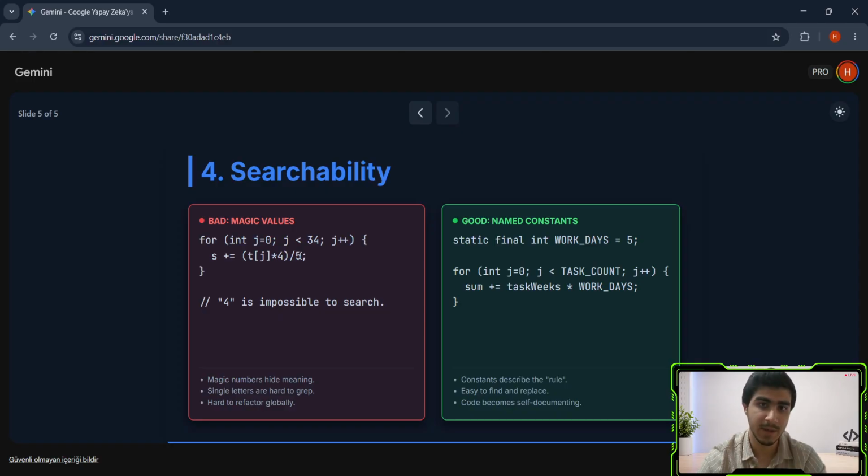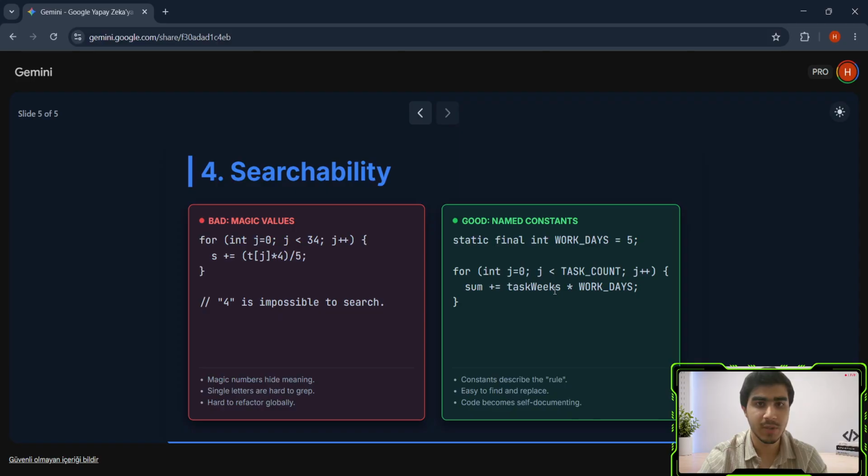You will find thousands of unrelated results. But if you define a constant like workdays or task weeks, you can search for the name and find every single usage instantly.